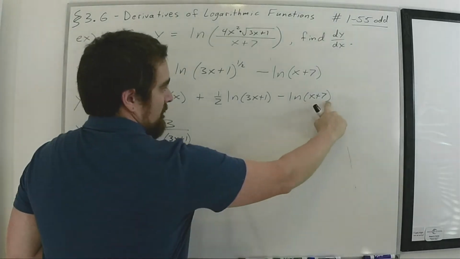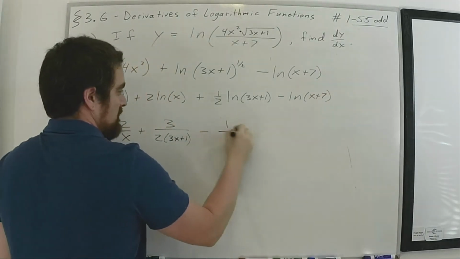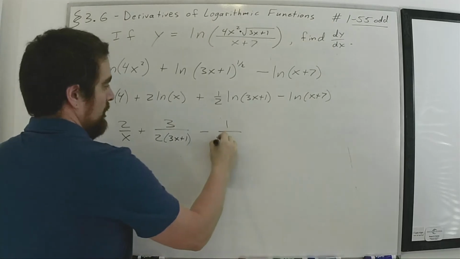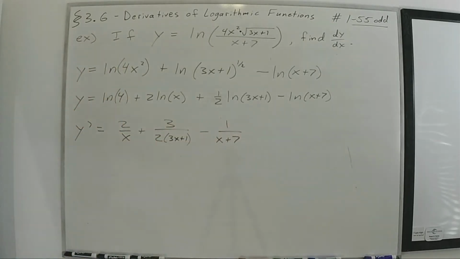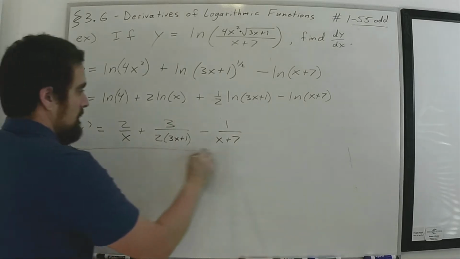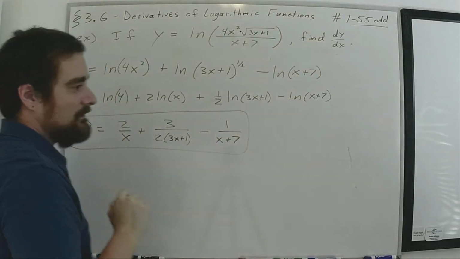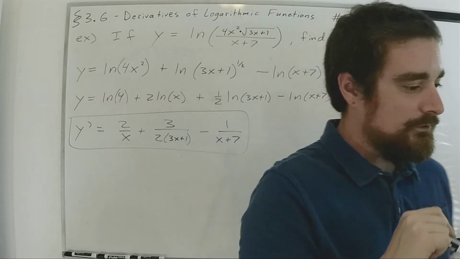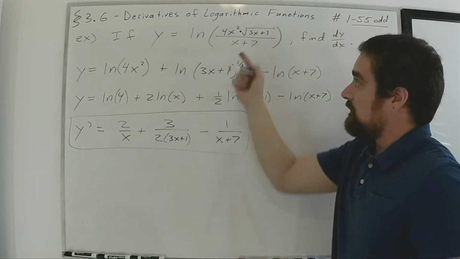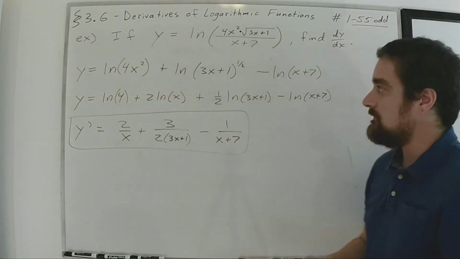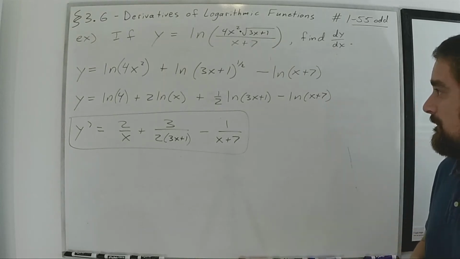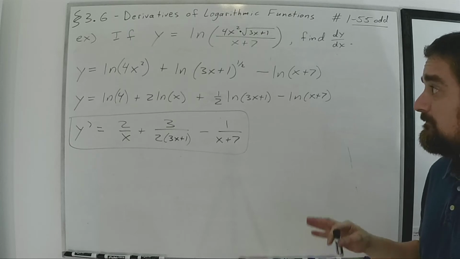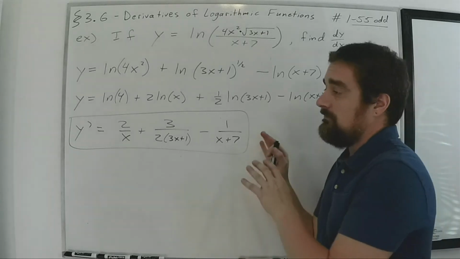Minus, again, derivative of the inside, but in this case, derivative of the inside is 1, because that's just linear, over the inside. So don't just write x down there, make sure you write x plus 7 on the inside. All right, and that made the differentiation process super simple. So I do recommend doing that when you have a log function that's very involved like this. If you have this nasty style of logarithmic function, I recommend breaking it up like that first. It saves you a ton of work.